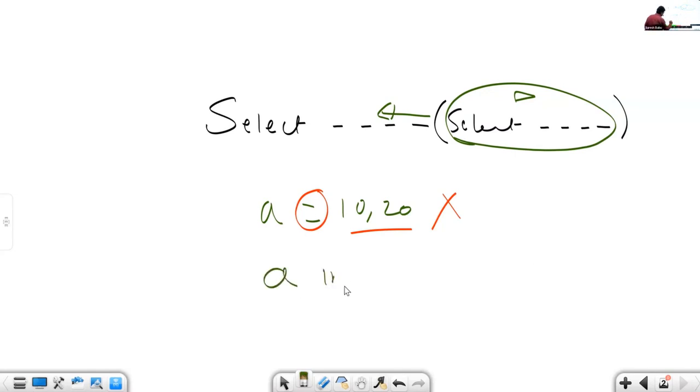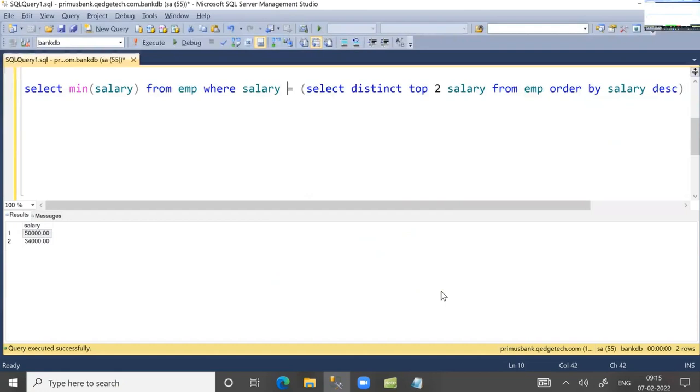A in 10 comma 20 is a valid expression in mathematics. If you want to check one expression against a list of values, we have to use in with a list of values. A in list of values.